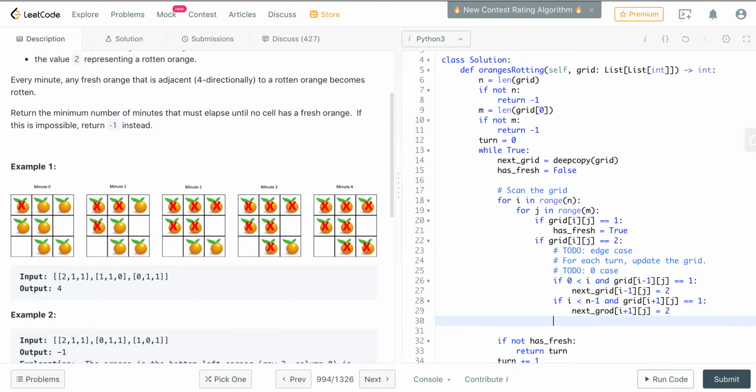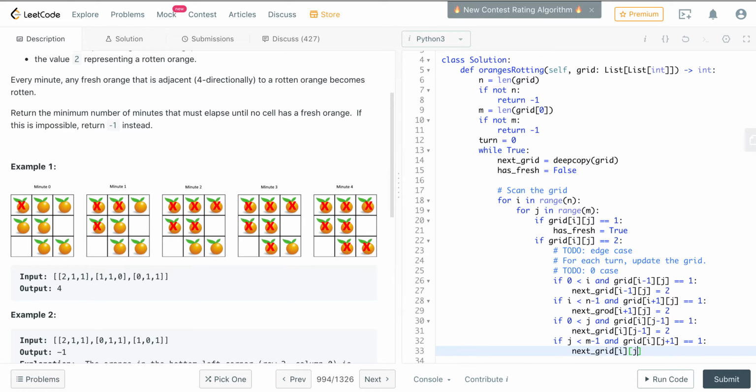Equal to, if, do the same thing. And if m minus 1 and grid of I plus 1 equal to 1.